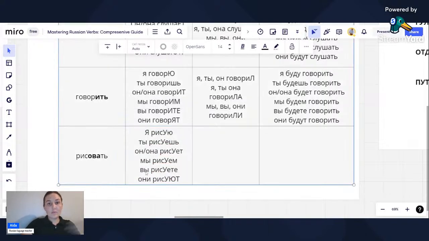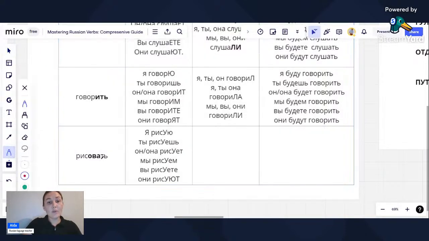Я рисую. Right now, I'm drawing. I'm painting. Also, it can be like routine, present simple, я рисую, да? Look how to change this verb in the present tense, and you know about this. Pay attention that here we have suffix -ова, and when we put this verb to the present tense, we need to cut this suffix and we need to put suffix -у instead, and then we put personal endings. This verb belongs to the first group because we have this at the end, okay? So this is the present tense.